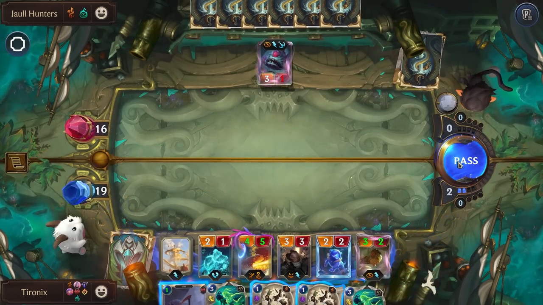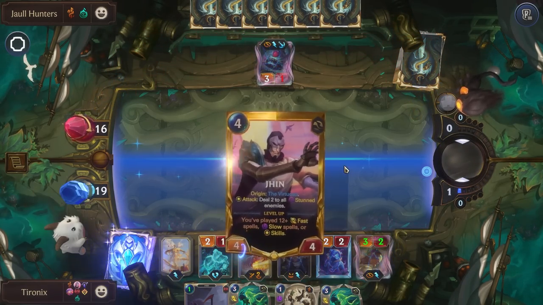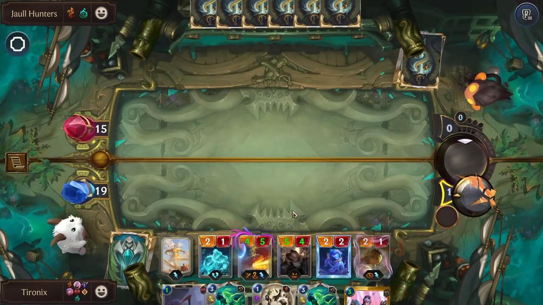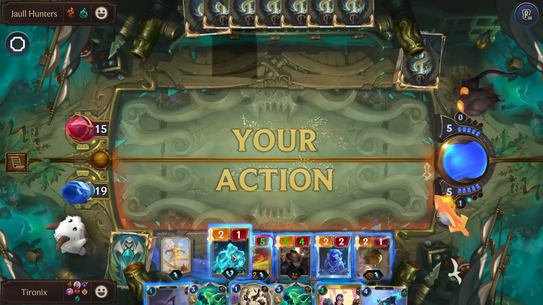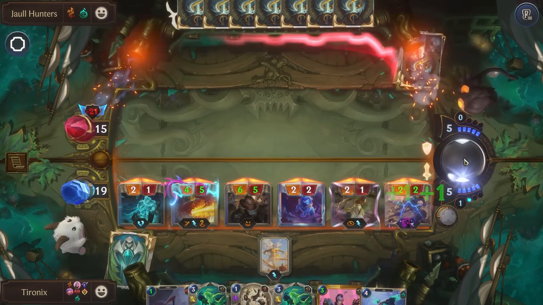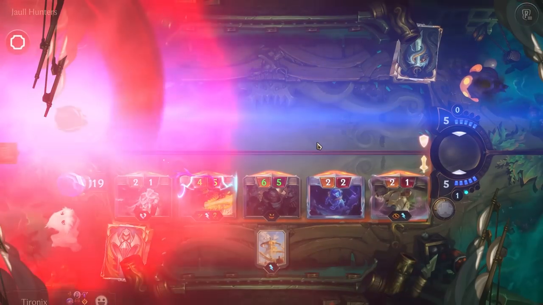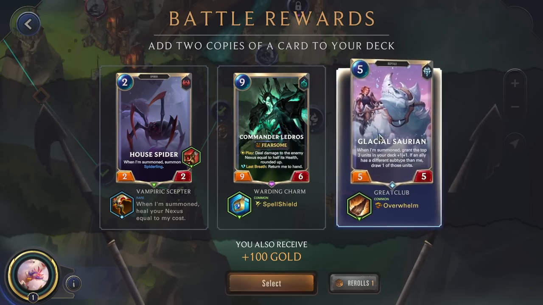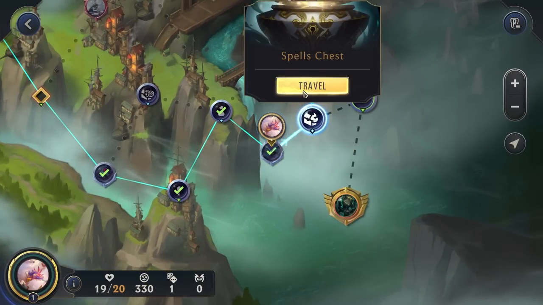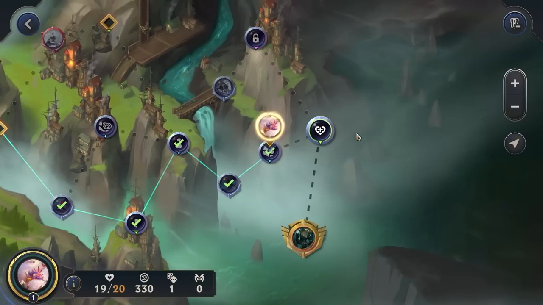So close. We'll use a Dust of Diplomacy just to get rid of it. Alright, is this GG? Yes, it is. I think getting more of the Sorin and giving it Overwhelm would probably be best. Let's see what we get for a spells chest. Grant an ally elusive. That'll be pretty awesome.